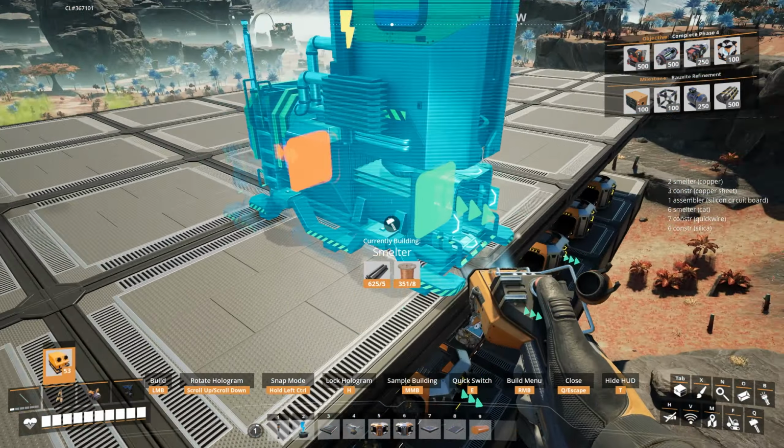Get power to the second floor. Well, we don't have a lot of constructors to work with, so not a lot of buildings to work with, so it's not taking very long. We should be able to get this up and running pretty quickly. Copper sheet. Did I set all of these? Yeah. There's the copper.